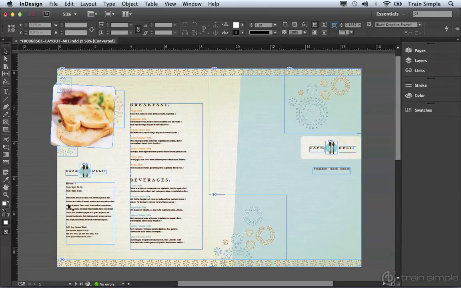Those options are also available down here towards the bottom of the Tools panel. You'll notice you have Normal, Preview, Bleed, Slug, and Presentation. We'll talk about Bleed and Slug a little bit later on when we're more comfortable with document settings.